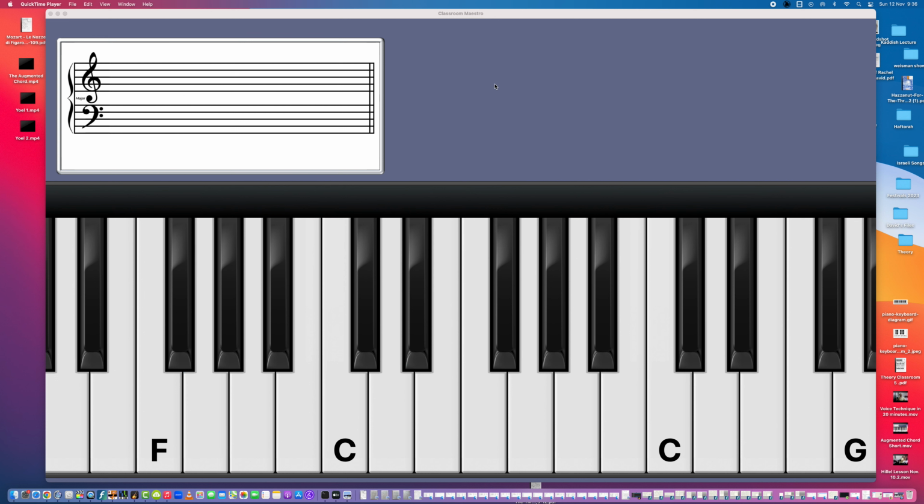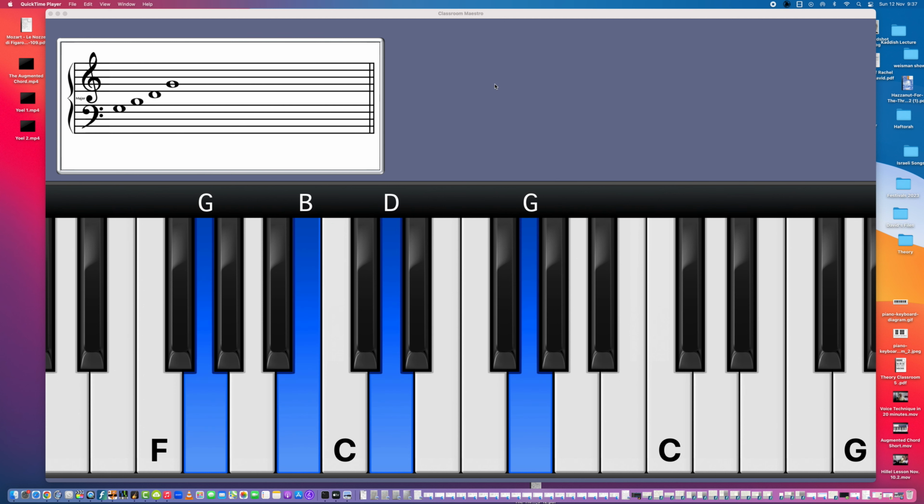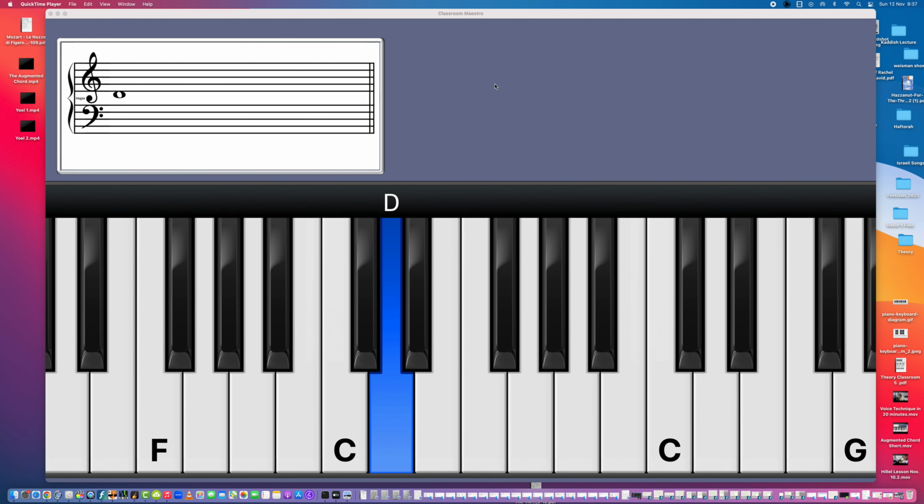Now you can go up to the 5th, but you can also go down a 4th to get to that D, because the 5th of the scale is also found 4 below. In order to find the D below G, we're going from 8, 7, 6, 5. So a 4th below or a 5th above is the dominant. Okay, so once again, we're on step 1 of the cycle of fifths, which is found at 1 o'clock on your clock, G major.